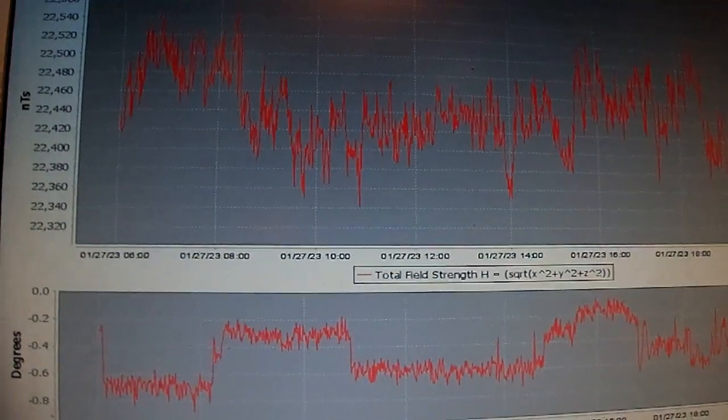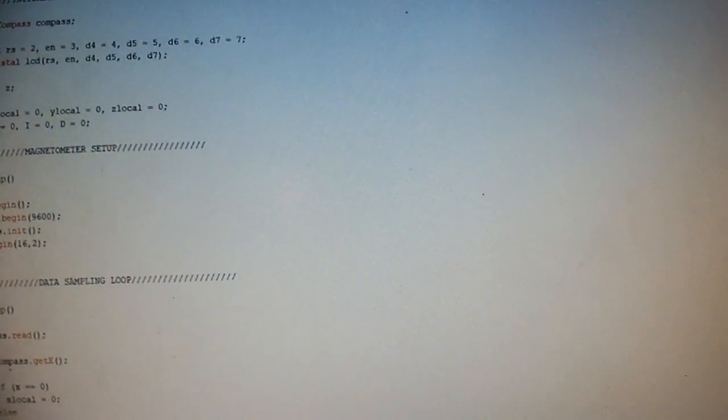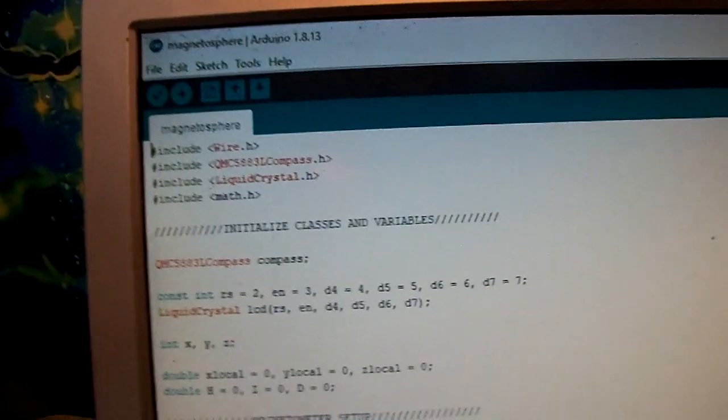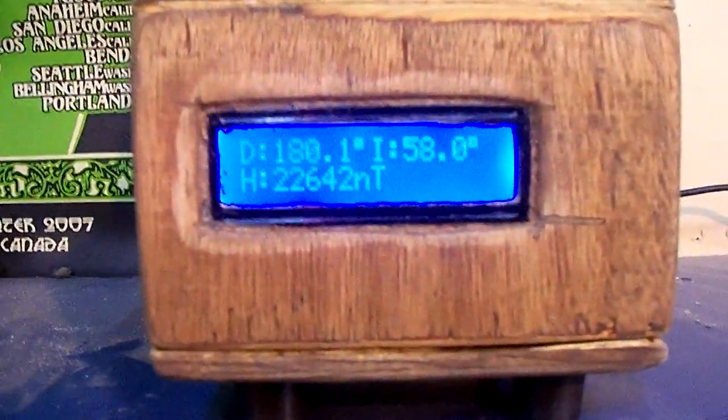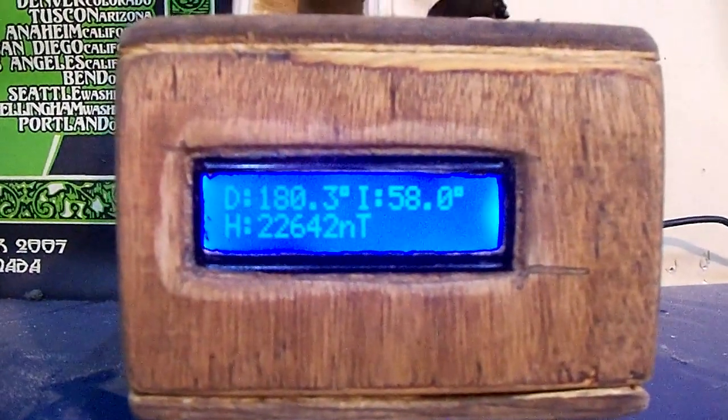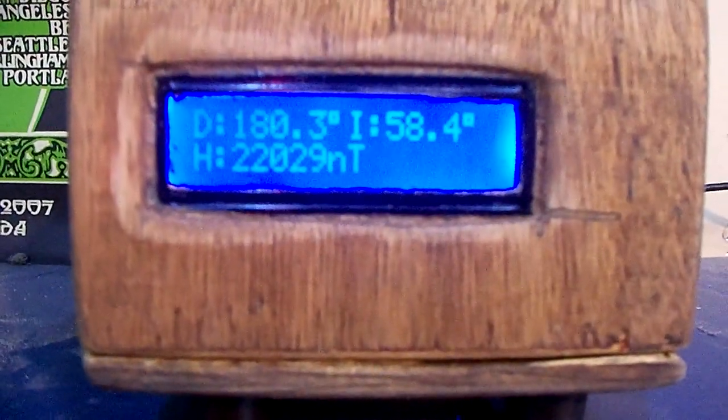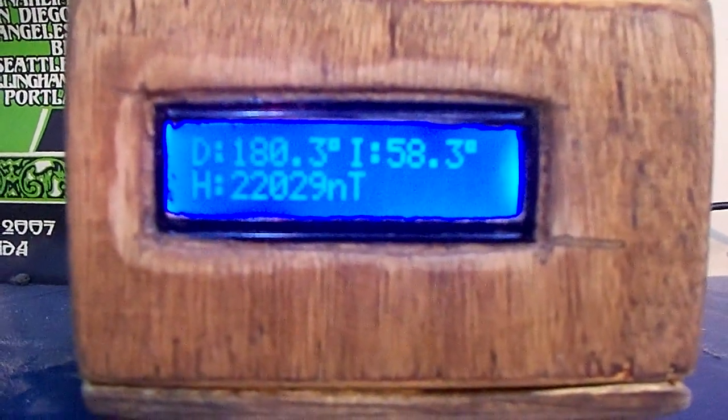Anyhow, let's move on here and let's call up the program. This is the program for running the microcontroller. This isn't the program for doing the screen graphing and all that. But this will get the microcontroller and magnetometer running. It's kind of like a digital compass. It's actually a very sensitive compass. It's pretty accurate, actually. You can measure with just tenths of a degree here. Those fluctuations you see are actually the movement of the magnetic field that you wouldn't normally see with a regular compass.